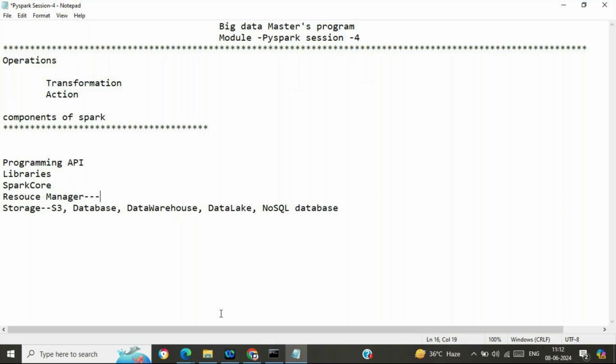Sorry guys. So S3 is Simple Storage Service from the AWS side. We store the data in the form of buckets in AWS. You can put your data or files over there, and Spark can be leveraged to read the data from that location. S3 is a storage service from the AWS side, Amazon Web Services.